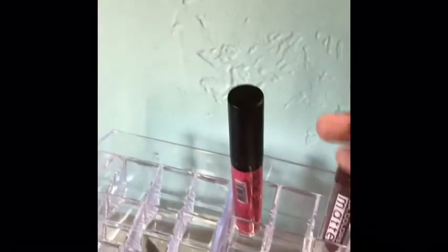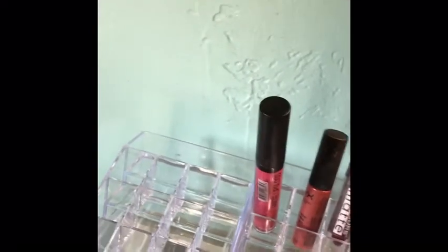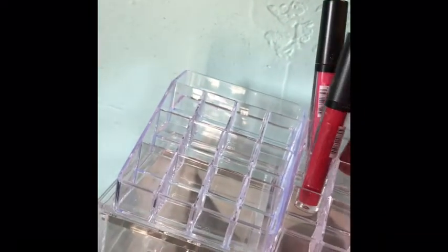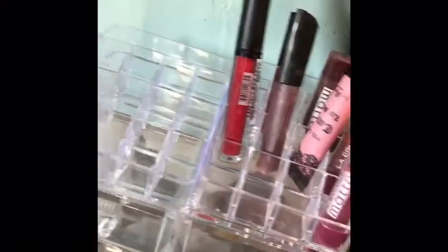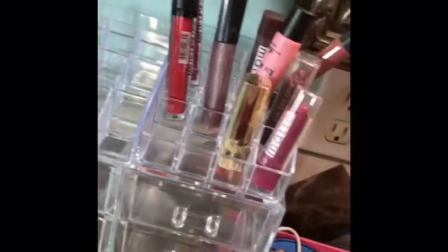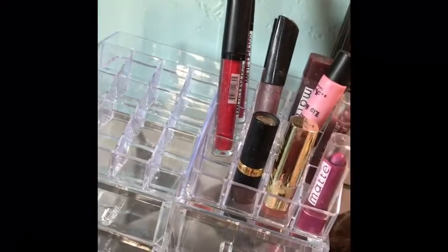I thought I'd put my lipsticks in one of these. If there were maybe two of them. Got a lot more lipstick than I thought I did. Got a lot of, I don't really like, that's a lip tattoo. That's interesting. You put it on and peel it back off. I don't really like glosses very well, but I have a bunch of them. Let's see what else I have. There's another one.